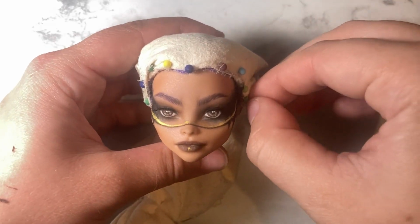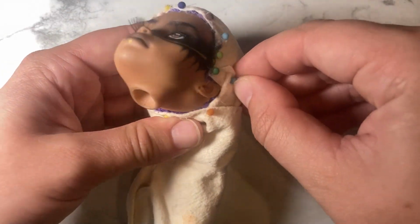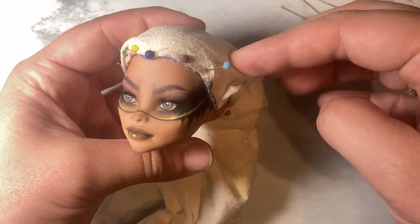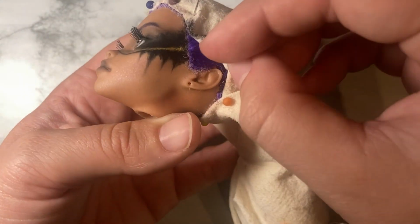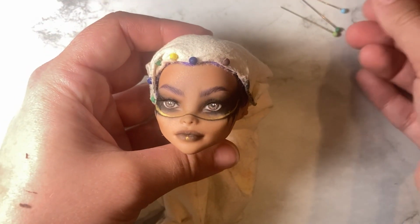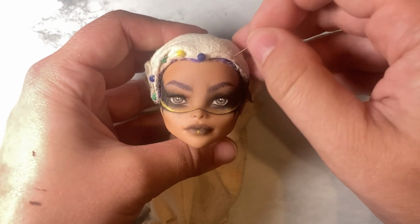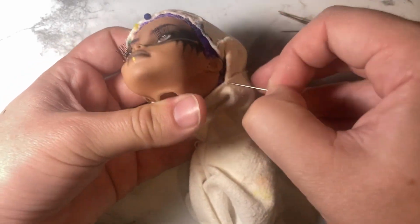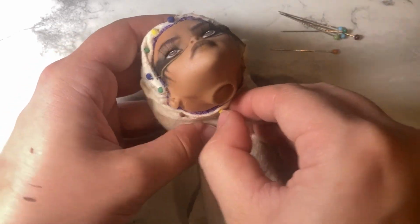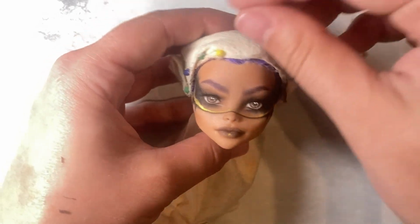And then it is time for arguably the most exciting part, which is taking off the hair covering. Even with the cloth protecting the hair, MSC does still get on the hairline, as you can see. Typically, I would take something like a toothbrush or a disposable mascara wand to clean that off, but because I gave her dreads, I cannot use that method. But I'm not too concerned because I will likely restyle some of the dreads anyway.